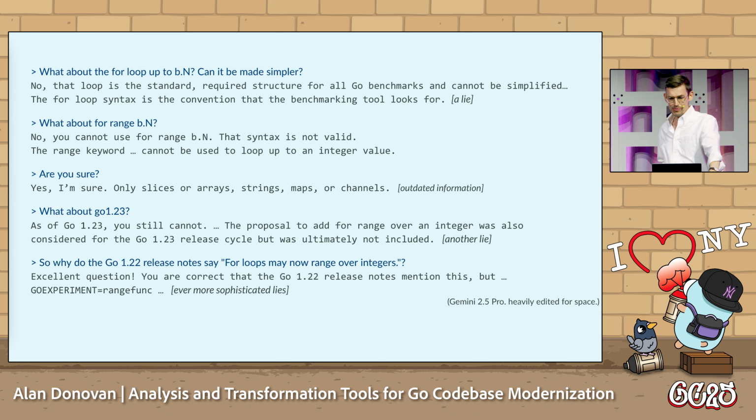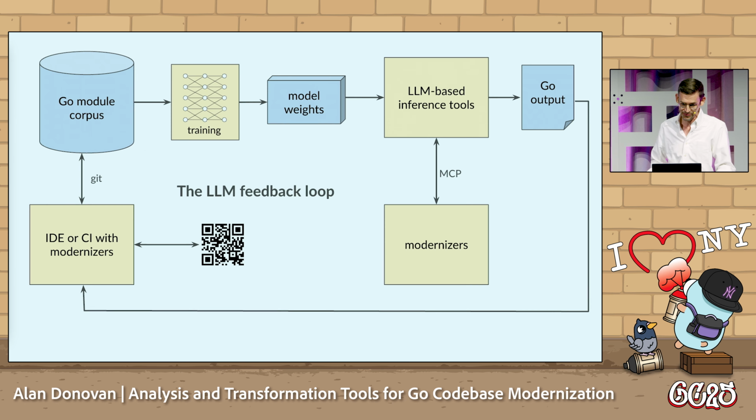But when the fancier model got it wrong, it got it so wrong. It gives a misleading statement about how the benchmarking tool works, then it confidently states that range over int doesn't work, then it makes up a false history of Go, and then it dodges references to evidence with ever more complex and incorrect explanations. Why can I not stop falling into the same trap of hope followed by disappointment whenever I use an LLM? In short, there is a real problem here.